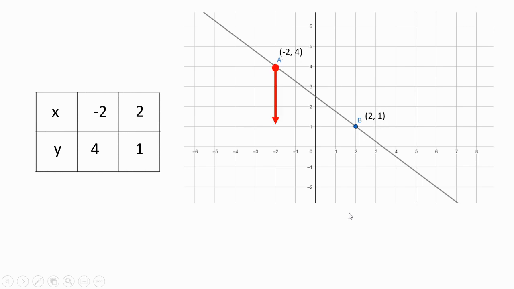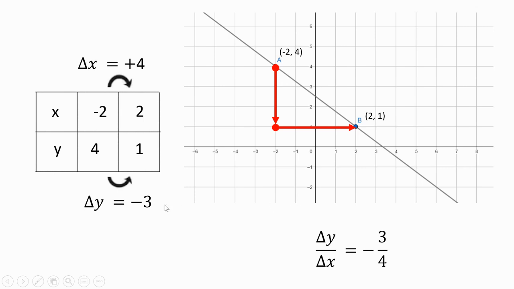Okay. So first thing in this case, I'm going to find the change in y. You can see this one is going down. So that went down 3 spaces. And then I'm going to ask, what's the change in the x? It's going to the right. So that's a positive +4. So the rate of change is the change in y over the change in x. And I went ahead and just put the negative sign out in the front.